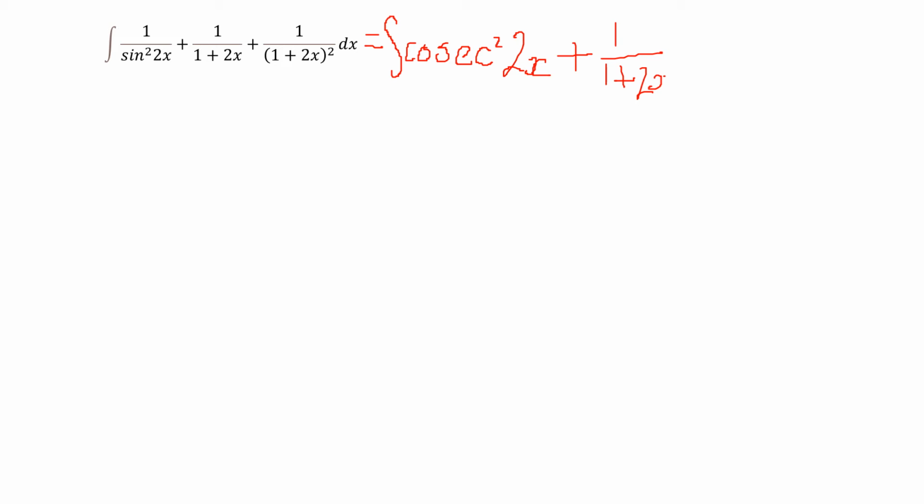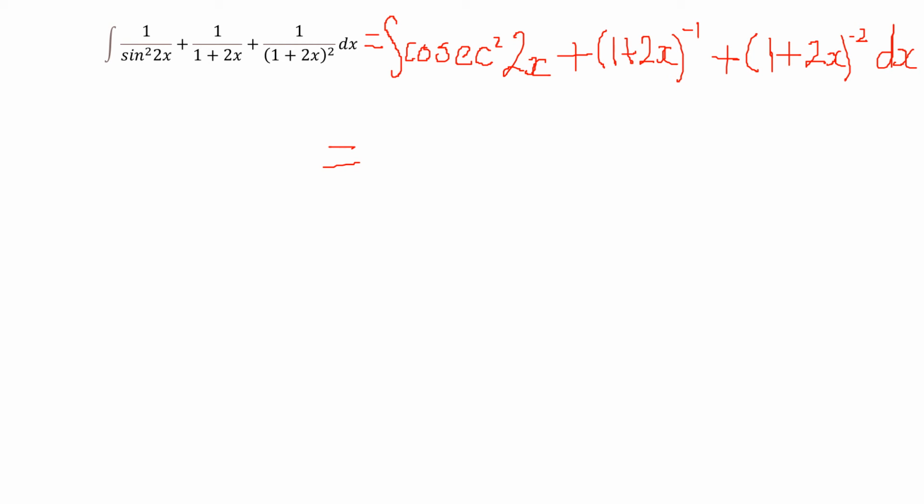Oops, I shouldn't have written that. I should have written 1 plus 2x to the minus 1. I was so into telling you all about how you don't know stuff that I made a mistake. There's a lesson in there about life if you want, probably. Okay, anyway, so that goes to 1 plus 2x to the minus 1, and this goes to 1 plus 2x to the minus 2 dx.